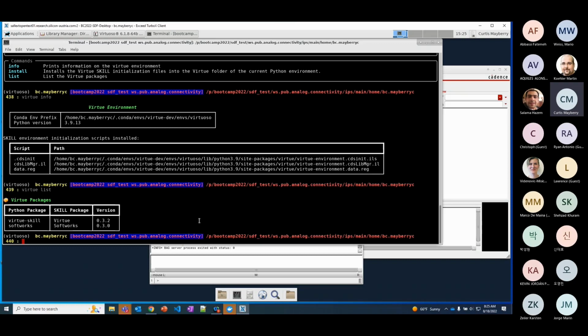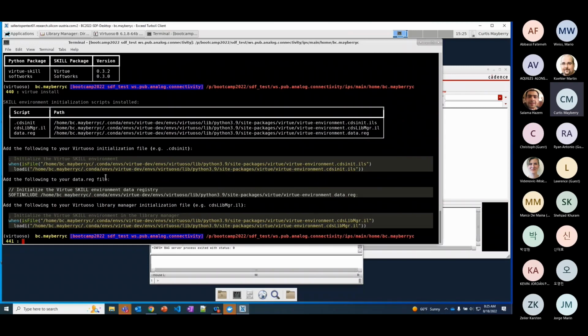Then the other command is this virtue install command, and it's going to go in and generate these installation files, or these initialization files, and then point you to the path and give you a little script to copy into your environment's initialization files, right? That can vary depending on the environment you're in. So basically it's just going to get you to the point where you can copy paste this into there for each of these 3 different initialization file types. And then we can take a look at what one of these looks like here.